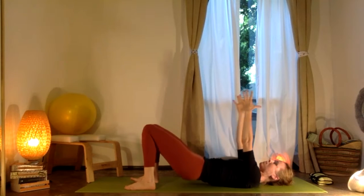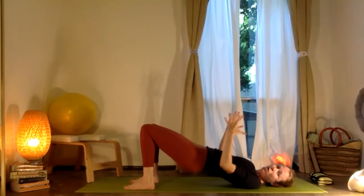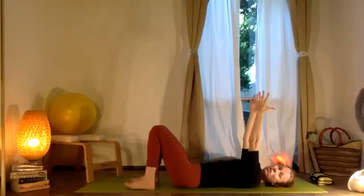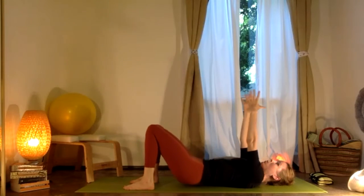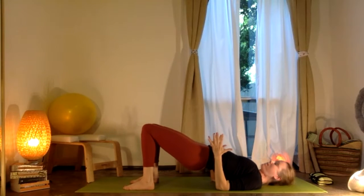And then desde aquí vamos a hacer dos, tres más. We're going to do two or three more. Right here, codos a tu lado, empujando la pelvis arriba. Good. So that energy through your feet helps you lift your pelvis. Muy bien. Dejamos la pelvis arriba. You're going to leave your pelvis up.